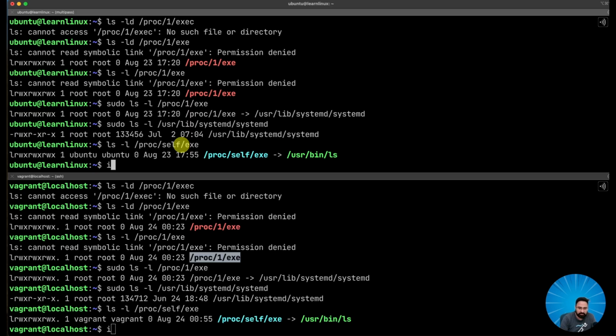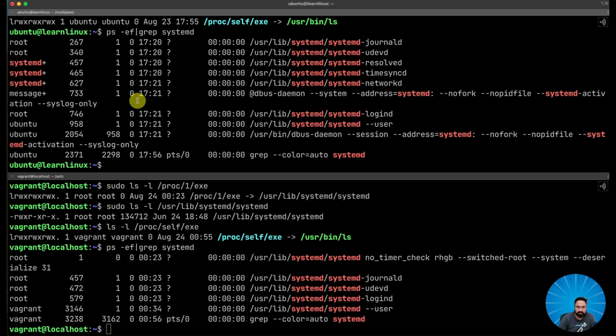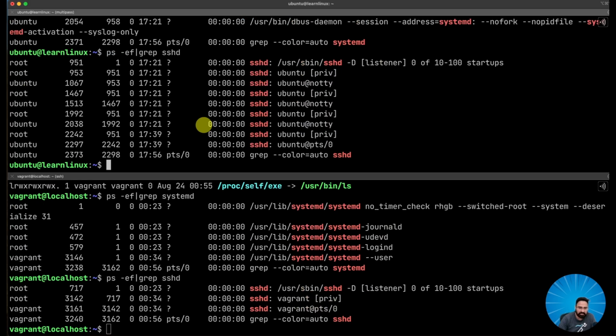So another thing, you want to figure out the PID of a process, right? One thing was this ps -cf grep systemd that I was doing. It shows me all these outputs. I know this is the PID, this is the parent process ID, and then there are other details. But if you want to find the process ID of a particular process, let's say SSHD, like this is the parent process. Here it is, this 717 is the parent process in this one, and here 951 is the parent process.